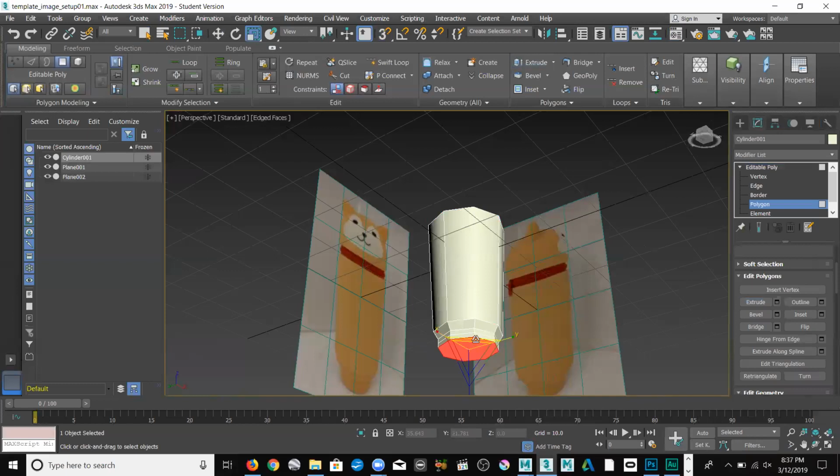R to scale this down, about like this. And then from there, I can go to extrude once again, and bring it down like that. R once again here. So I start out with a very, very basic shape.